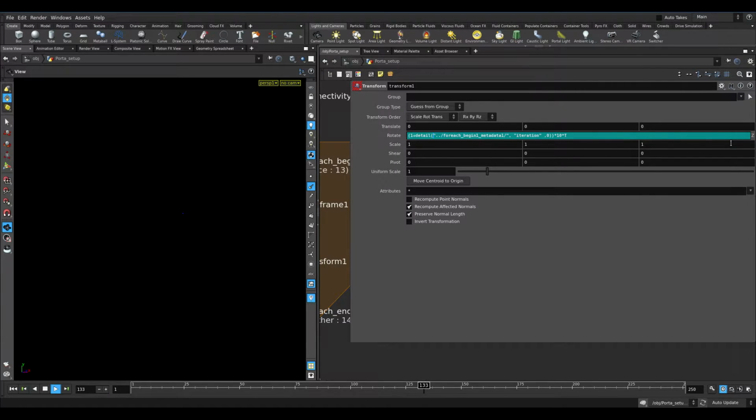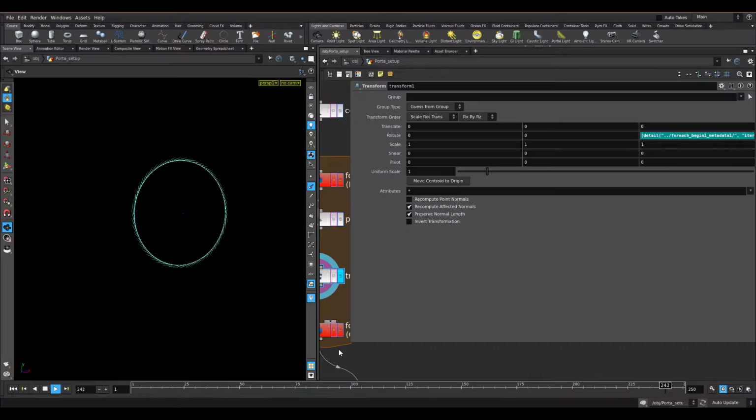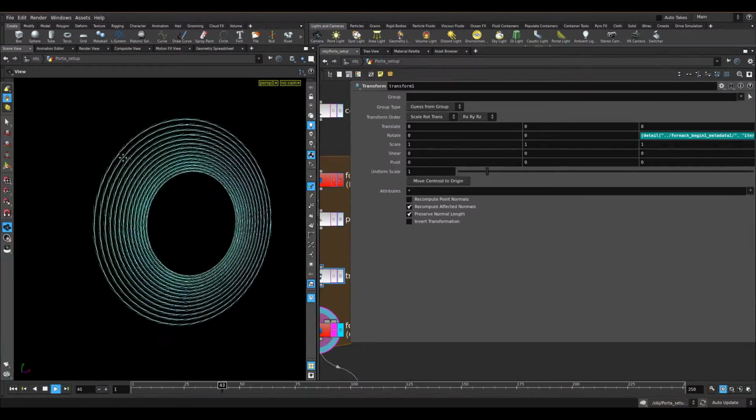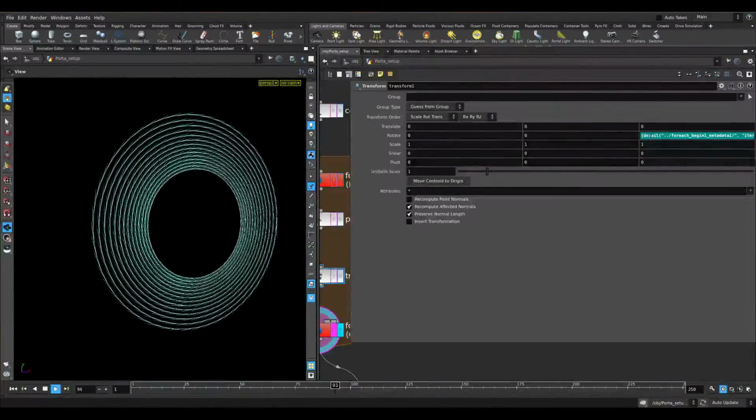So as you can see, dollar T, and I added 1, so the first one wouldn't be stuck. So if I do this, not the first one but the last one, as you can see, the last one is stuck, so I just added one and you can see it moves.